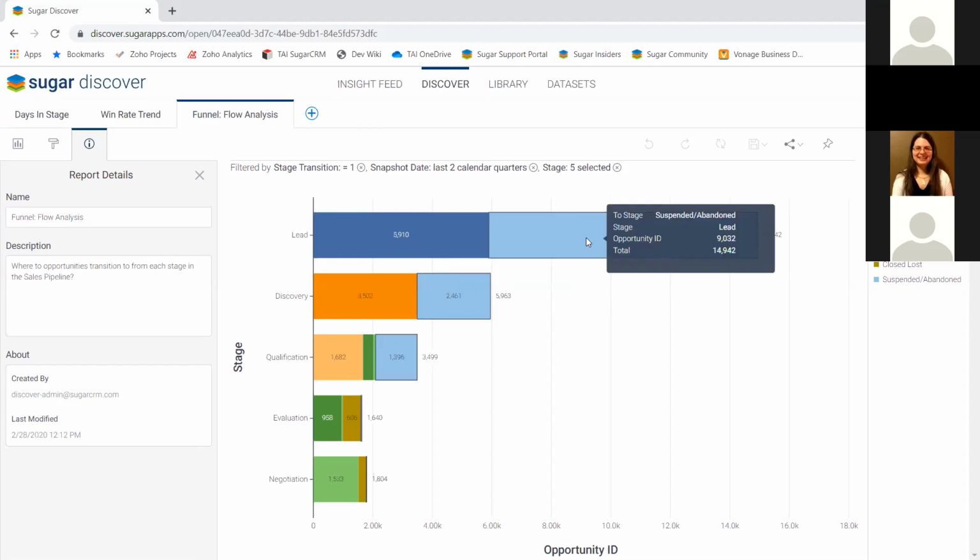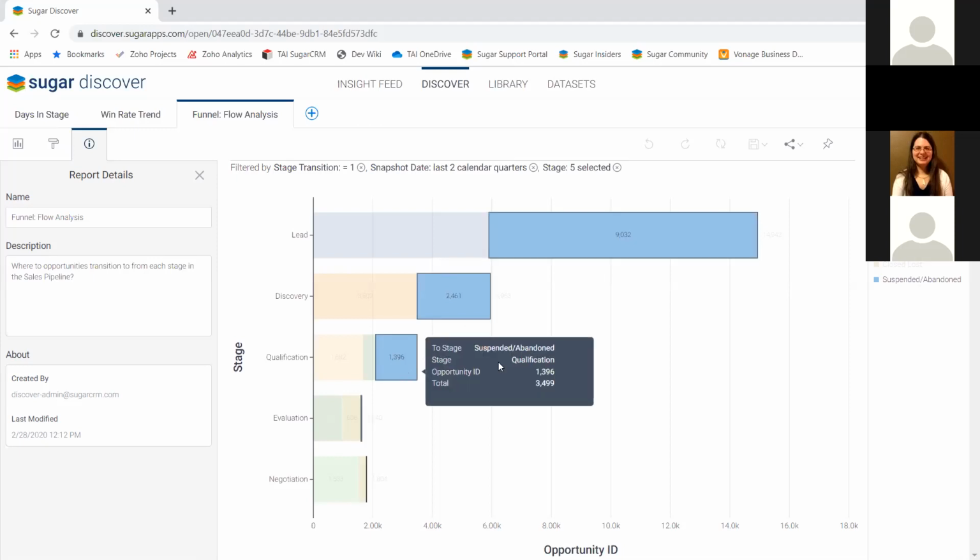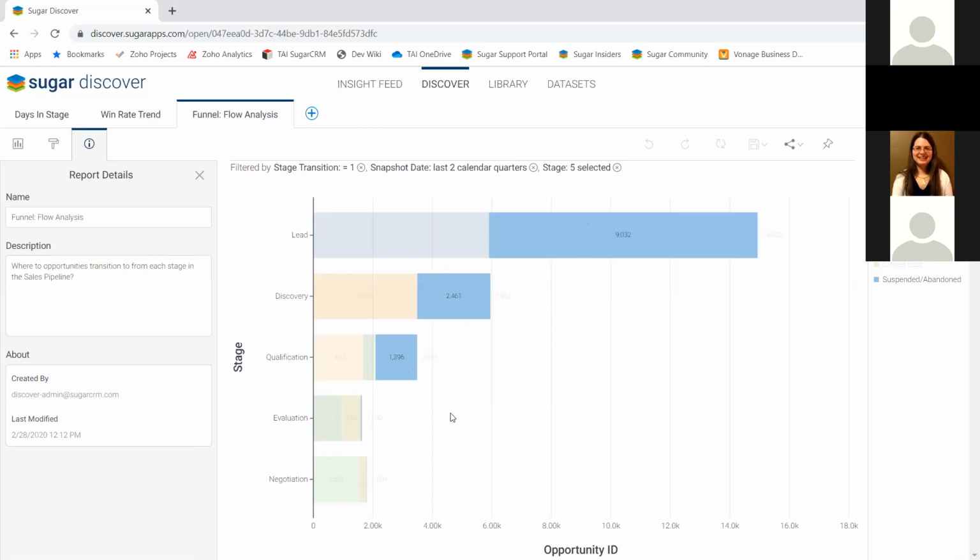I really like the feature where I can click to highlight a particular stage and look at where things are moving to that stage from. So in this case, when are we abandoning deals? When are we saying, no, it doesn't make sense to move forward with this particular opportunity? As you might expect, most of that is happening during the early stages of my process, when I've got a lead, when I'm doing discovery, or maybe down here in the qualification stage, which makes sense. If we were getting all the way to negotiation and then realizing there's not a good fit here, something's probably wrong with our process at that point.